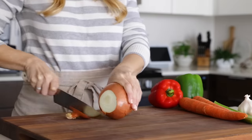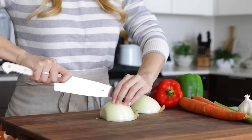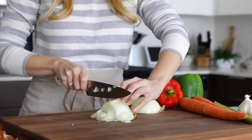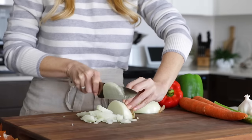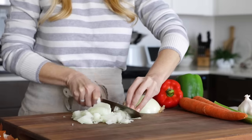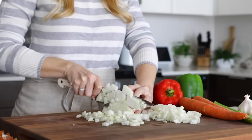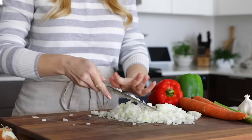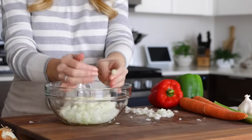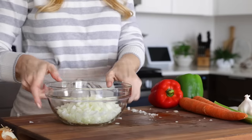To get started, you'll need to slice and dice a few veggies, and I'm starting with one medium onion. I'm sure you've heard of the term mise en place — a French phrase that means putting in place — but all that means is to prep your ingredients. Cooking at home is 100 times easier when you first read through the entire recipe, then prep all of the individual ingredients before you get started. So I'm dicing up my onion and putting it into a bowl off to the side.